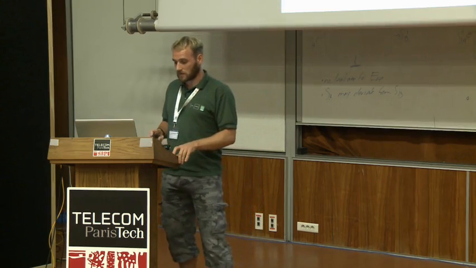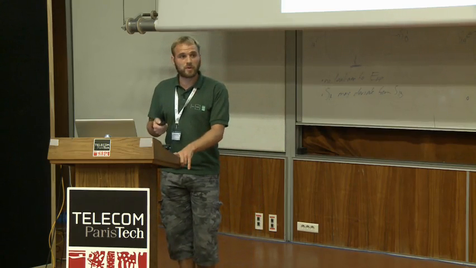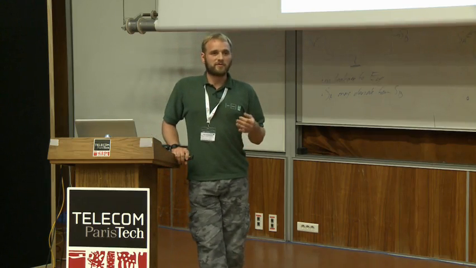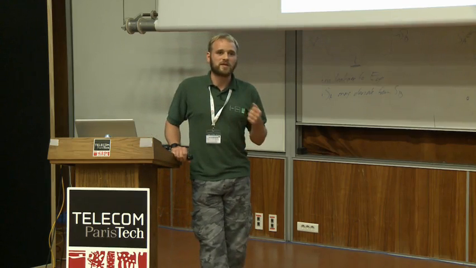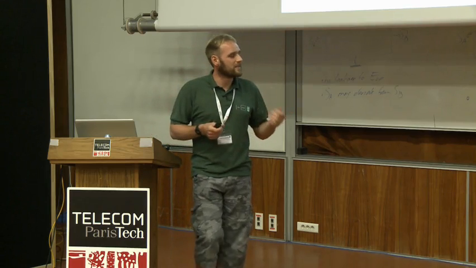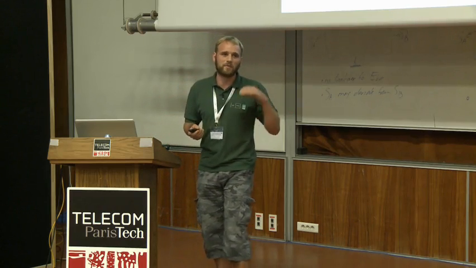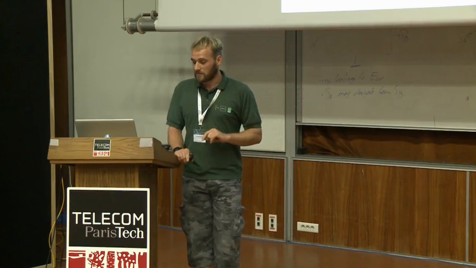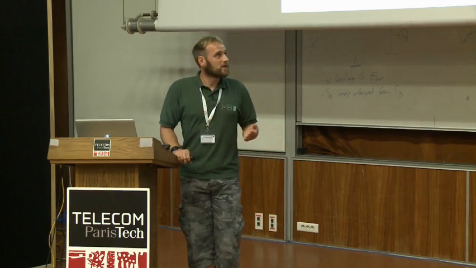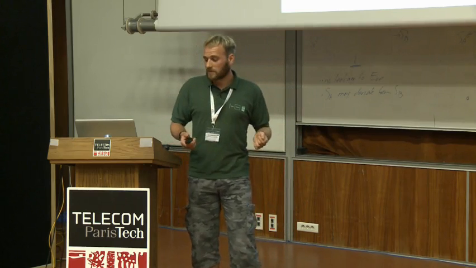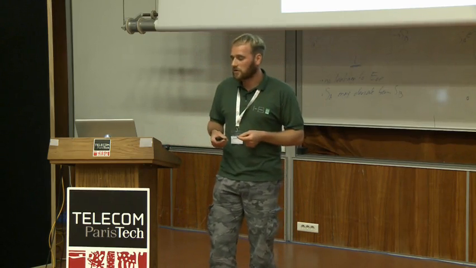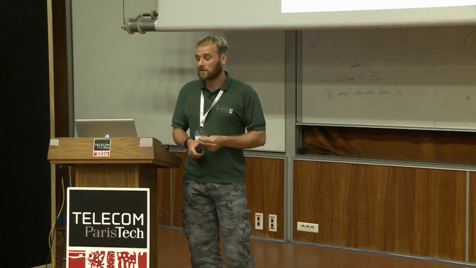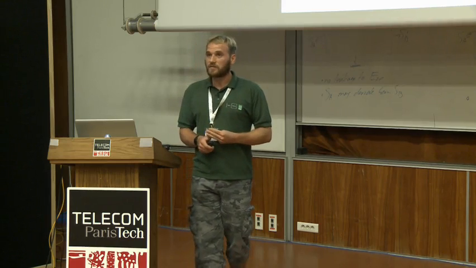Okay, so what did we want? Why did we start this project? We wanted to achieve a commitment time of more than 40 milliseconds. 40 milliseconds is what you can do if you just have 2 rounds, and this is limited by the size of the planet. So if you commit on one side of the planet and then you open on the other one, you can achieve about 40 milliseconds. If you want to go longer, you have to have more rounds. And so we wanted to have a multi-round protocol which is simple, can be implemented using currently available technology, and for which we can have a rigorous security proof.